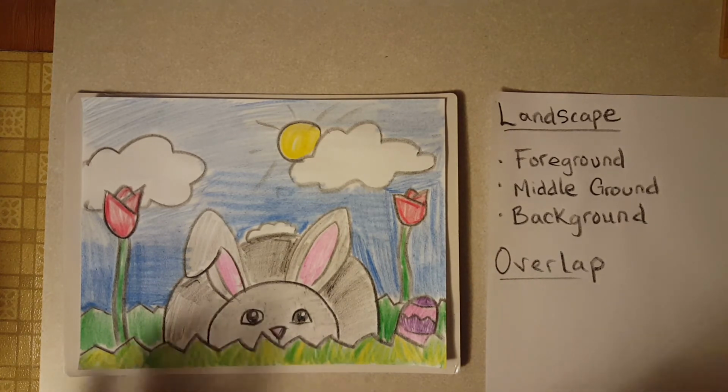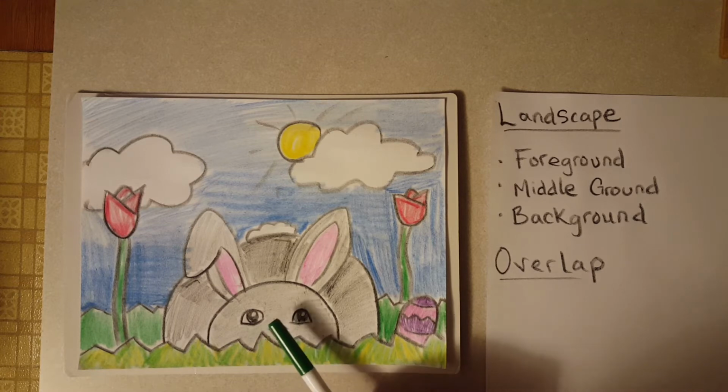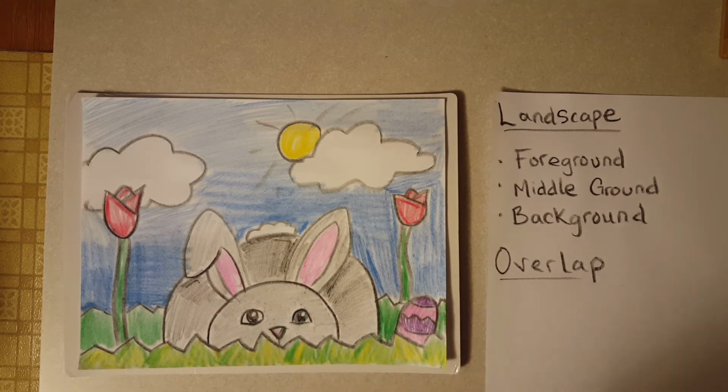So just remember, once you guys start this and make it your own, you can make your own flowers. You can add multiple flowers, meaning you could have 2, 3, 4, 5, or you could have 0 flowers. You could have your sun behind a cloud. You could have no clouds. Okay, so make all these adjustments as you want. You could have a rabbit with spots. You could make a purple rabbit if you wanted. Instead of a triangle nose, you could put a little M on top and turn it into a heart nose.